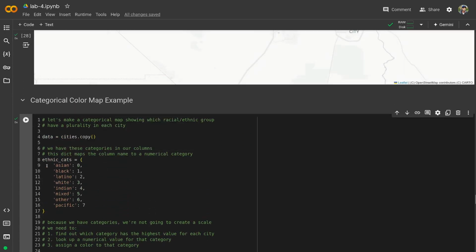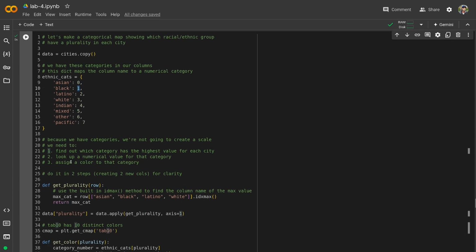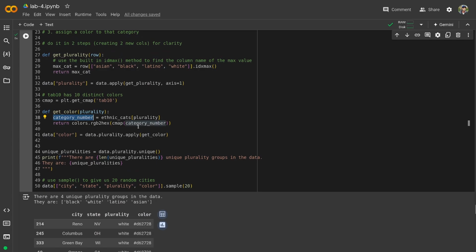Basically, do a lookup using our dictionary. We look up black, we get the category number 1, right? So we do that on line 38. And then we pass that value into our CMap, and we convert it to hex.